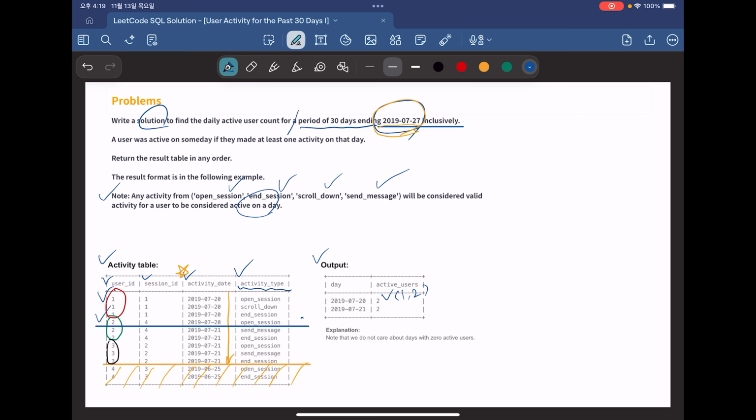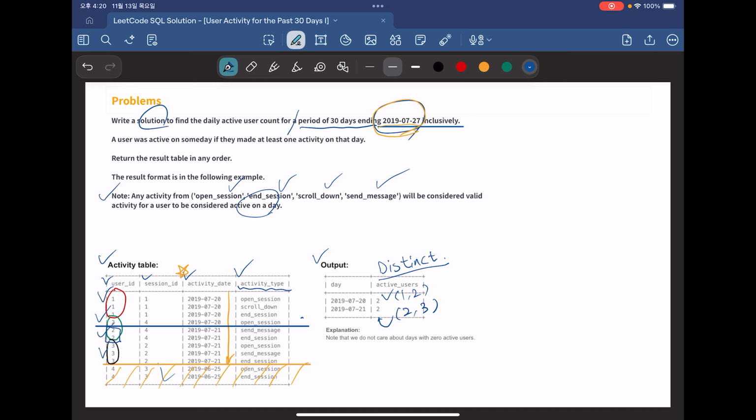And on 2019 July 21, there are user ID 2 and user ID 3, so the total will also be 2. You have to keep in mind that it does not count everything. We have to count the distinct users. That's the explanation of the examples.